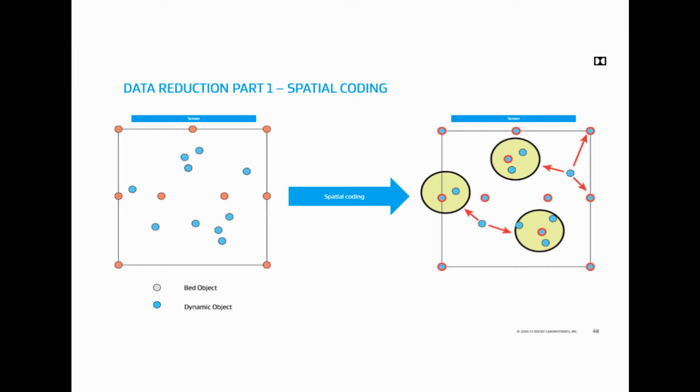Some of those principles were applied to how we would reduce the amount of information but still make it perceptually equivalent. A lot of what we do in data reduction and compression is trying to represent the original scene with less information, but have it not be perceptible to the end user. Essentially, the technology looks for clusters of objects at similar points in time.